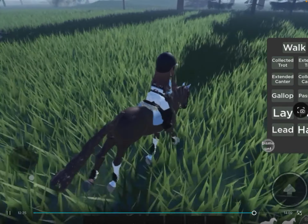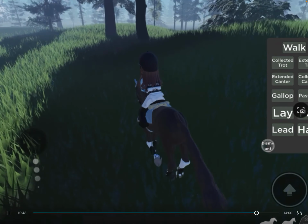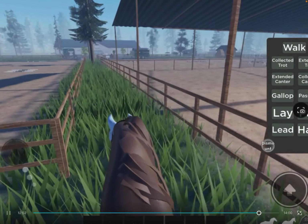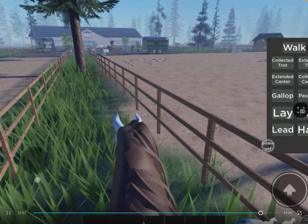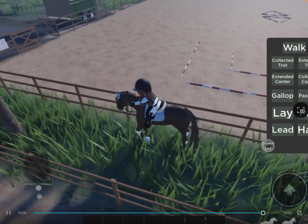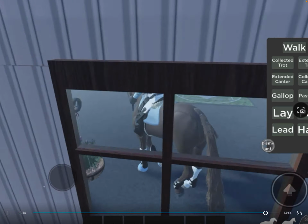Jumped over it, started galloping, tried to pull on the rein, but he just wouldn't move. He had a lot of energy left still, so I just let him use all of that up. We needed to come to a walk because we were coming to the place where we need to walk, because there's fences next to us, trees. So he wanted to go into the big jumping area, but told him not to, because he was still super excited. So I'm just gonna put him back in his stable and tack him, and yeah.